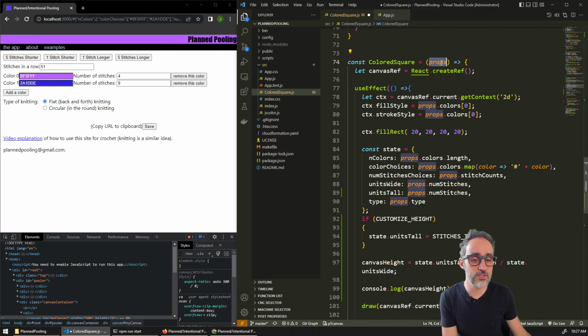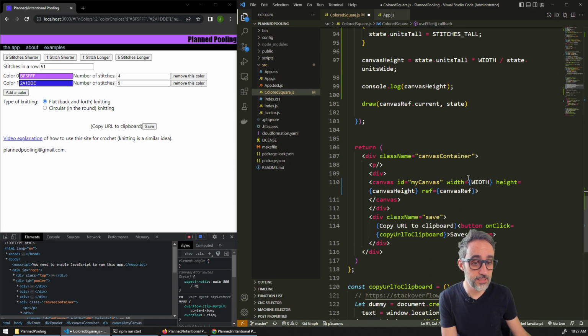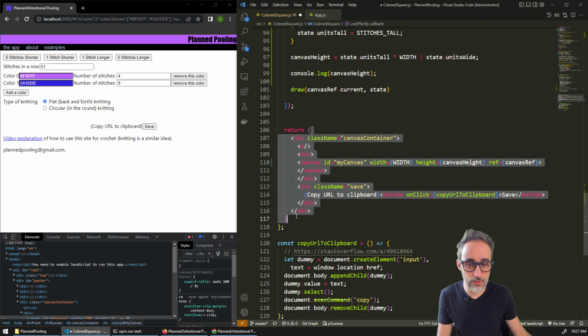And it is from these properties objects that we are creating the state object, and then it is also from those that we can render things in the actual component itself when we generate the div object, right?